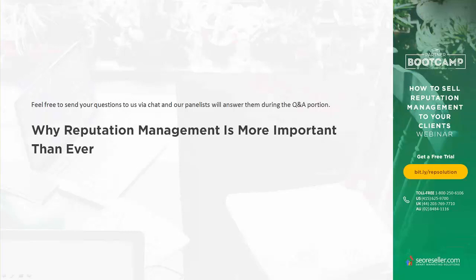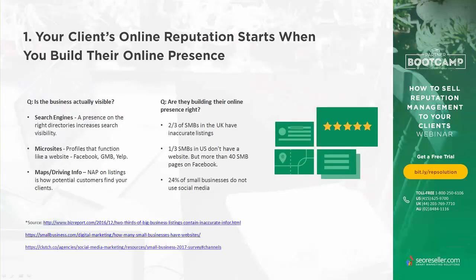Before we even developed reputation management, we did research among our partners and their clients, and we wanted to see what are the common pain points that small businesses need to address these days. And one of the biggest things that we found out is that online reputation right now is one of the biggest things, simply because anyone who has access to Google can know your reputation right off the bat. When someone searches for you, when someone looks for your business, they can already see all the reviews, all the blogs written about you, all the conversations. Makes sense.